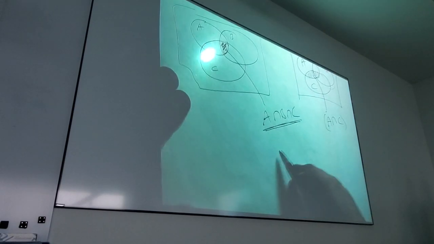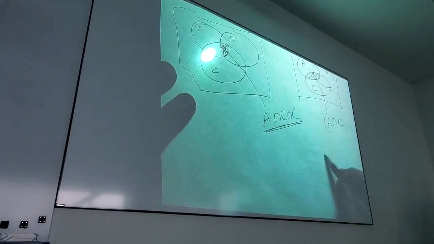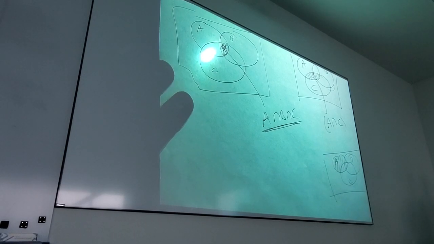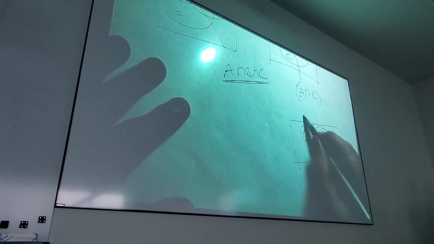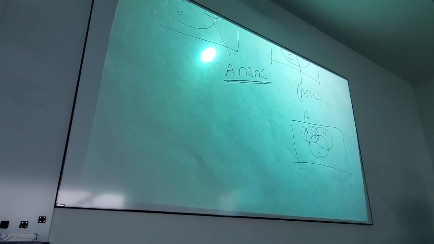What if I ask you to shade in circle A? Wouldn't you just shade in like that? So that is A. Does it happen to intersect with other circles? Does that matter in describing what group of people I'm talking about? No. Do you see what I'm saying? If I say 18-year-olds, do you have a vision in mind? Some of you might be in that group. Some of you might have that group very far in your rearview mirror like me.